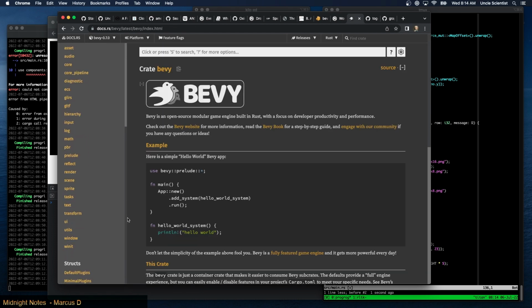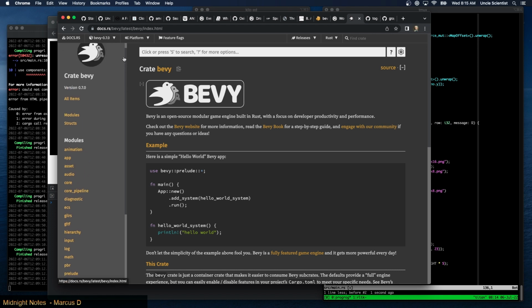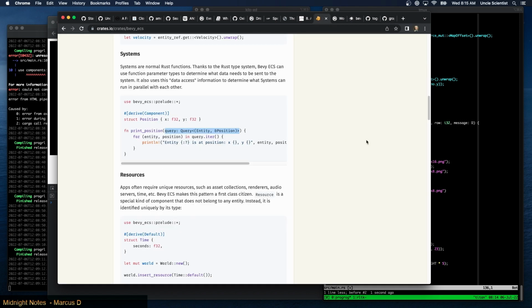So let's see if we can make that happen. And then multiple systems that handle the same event could run in parallel. Okay. So if somebody presses X, then every place that we want to handle X can handle that in parallel. All right, so, this is Bevy again. I want to get back to the ECS part of it. So how do I create a system? All right, so this is how you make a system.